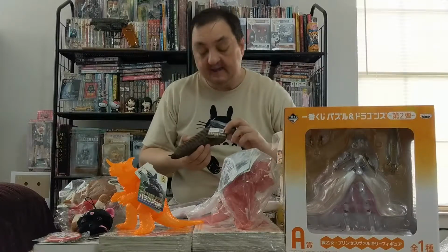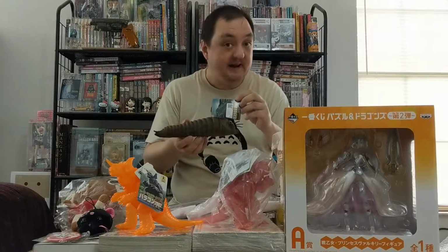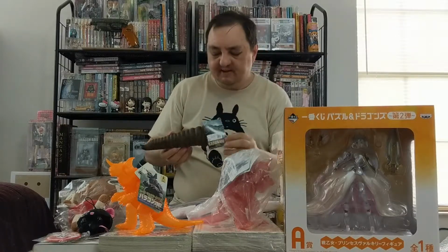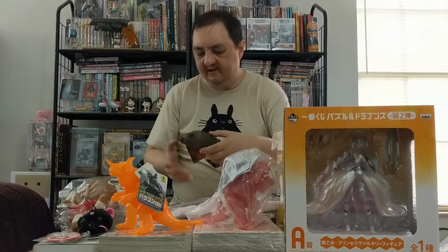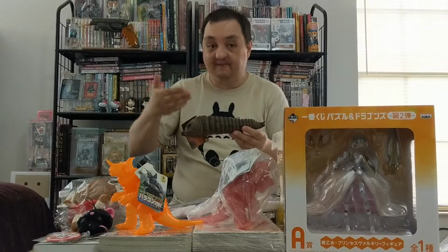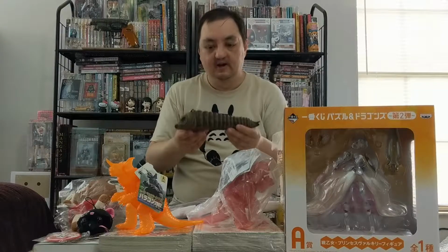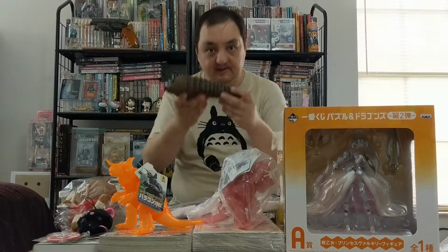This, as you can see, was $30, and the tag is in rough shape, but this is a relatively rare figure, and as I mentioned, after this, the price just starts to go stratospheric for the standard edition 8-inch Godzilla figure toys.